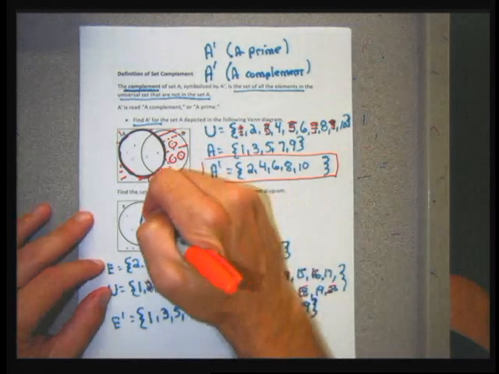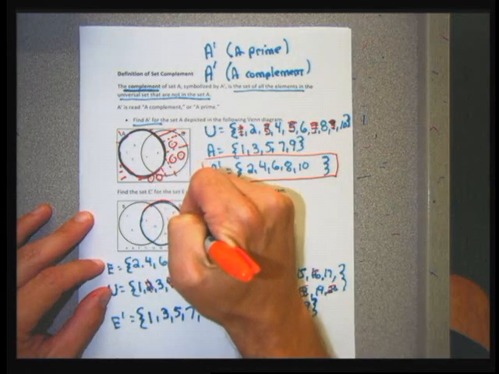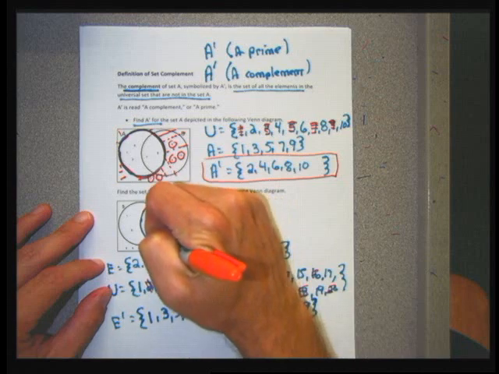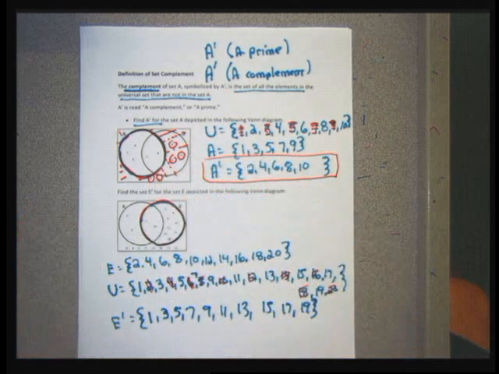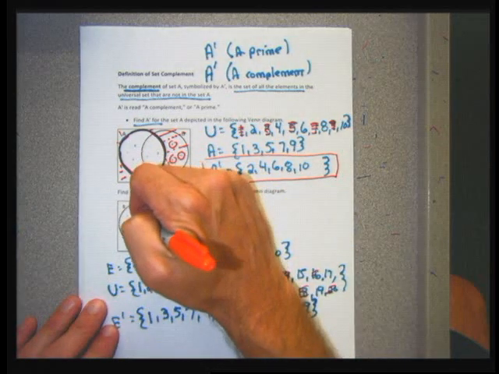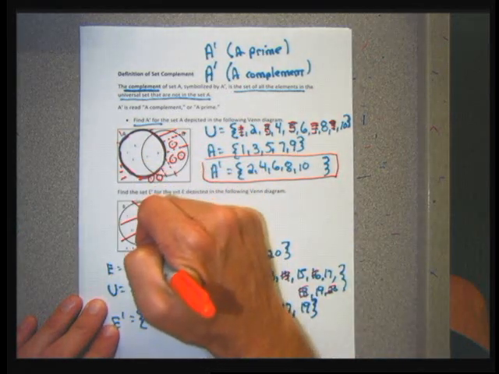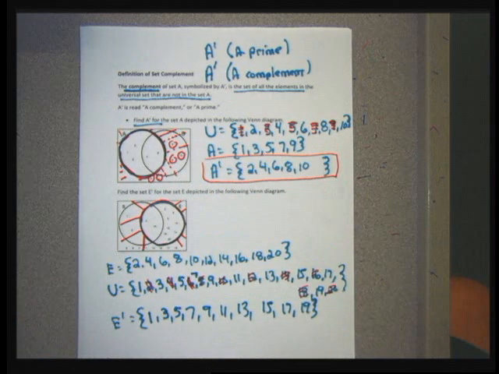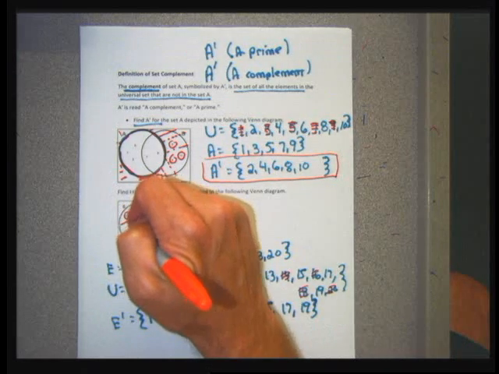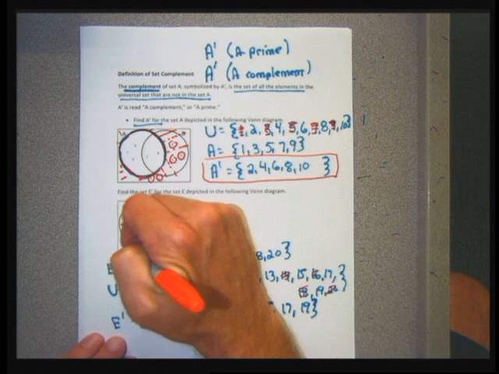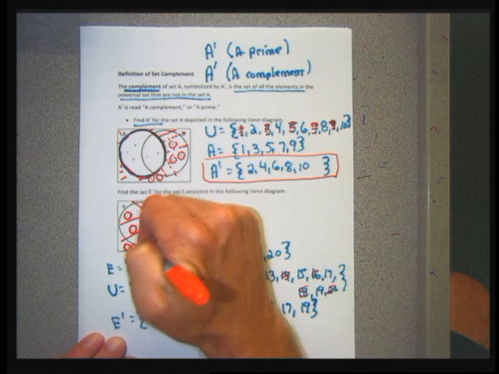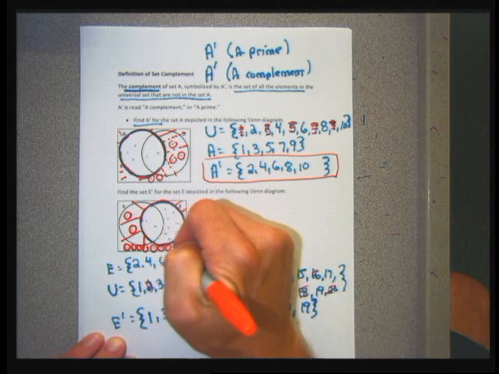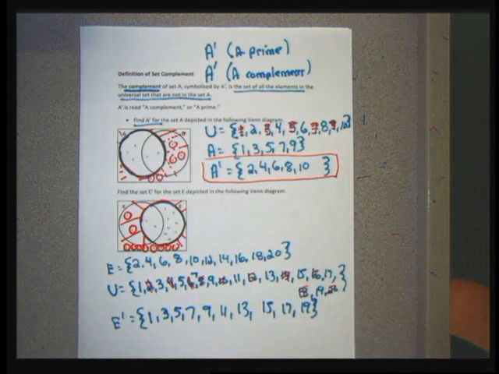If I wanted to get the complement of E from the picture without having to go through listing and crossing out, I'd go to my picture, I'd isolate the E, and then I'm searching outside of E. So any number that's written outside the E circle is a number that belongs in the complement. So the numbers that belong in the E complement list are any number that's outside the E circle. And if you look at the numbers that I just circled, they are the numbers 1, 3, 5, 7, 9, 11, 13, 15, and 17. So all the numbers outside the E circle.